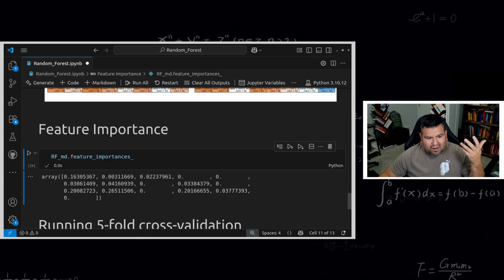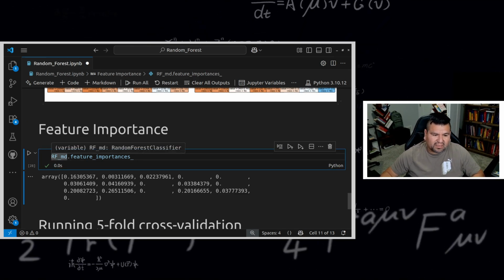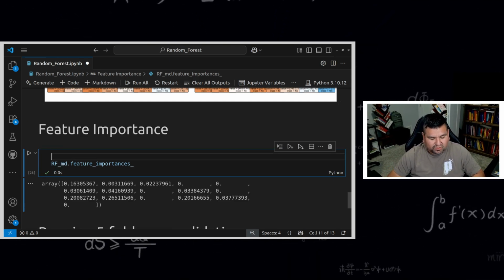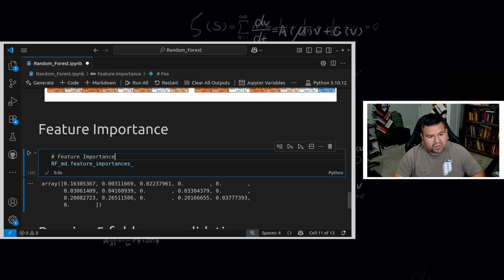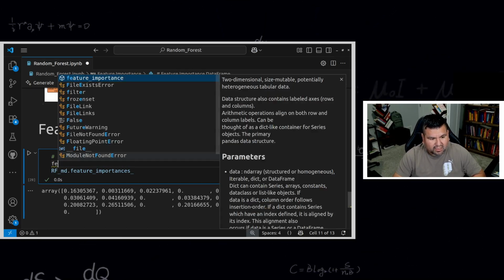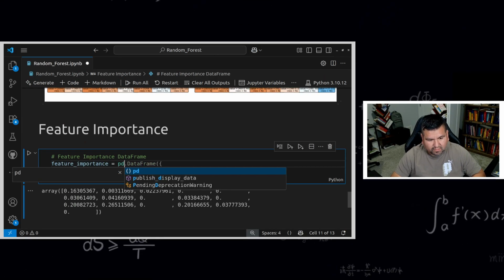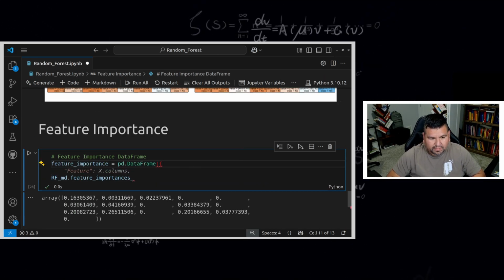Now let's make this information easier to digest. Let's convert this into a data frame. So feature_importance equals pd.DataFrame.